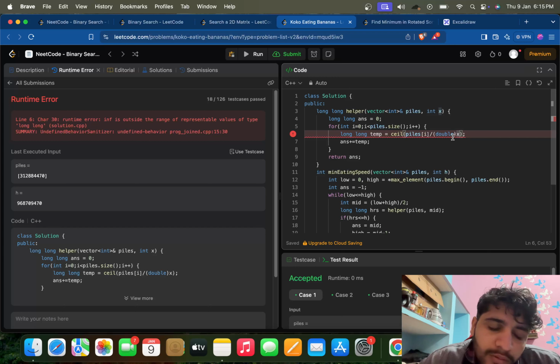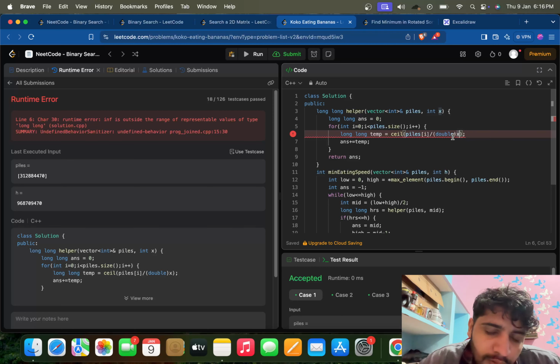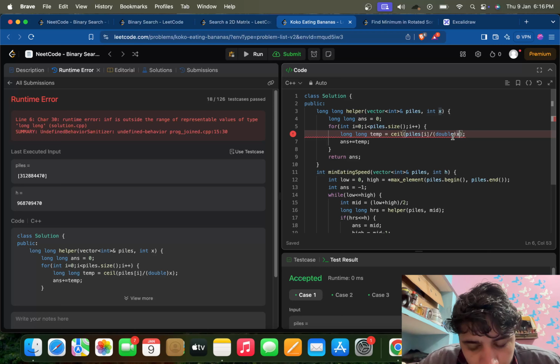I converted to double. Yeah, that's fine. But still, hmm. Hour spent plus is by 2, and hour spent is 0, and we will go to every pile, and in every pile, hour spent will be.